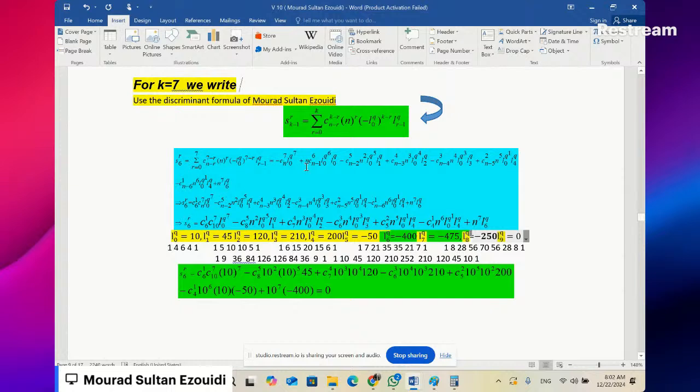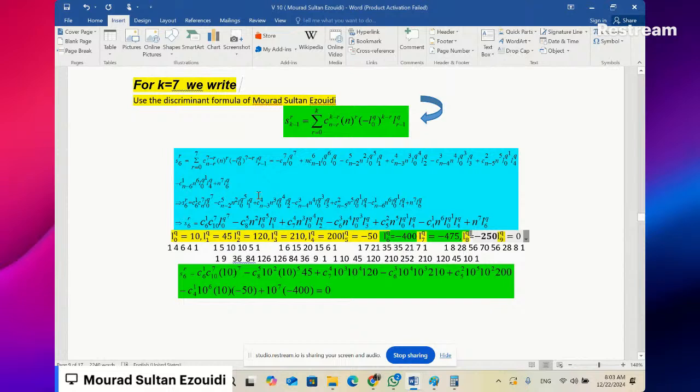After making the expansion of this sum, I will obtain, after of course collecting like terms and putting it common factor, put up the brackets, then opening the brackets if we have something in common. You see here L0 of Q raised to the power 7, and this L0 of Q raised to the power 6 times L0 of Q. This is also L0 of Q raised to the power 7. I will put it outside the brackets.